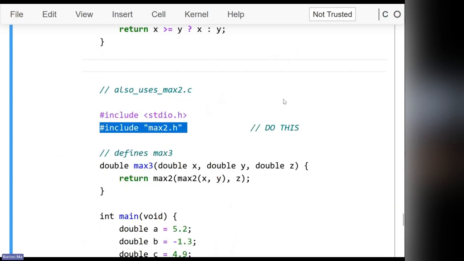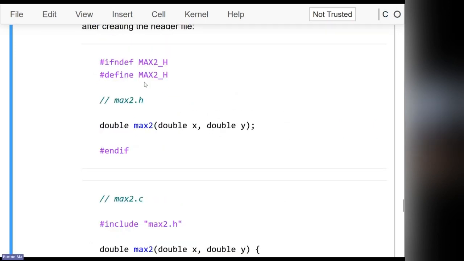So back here, the preprocessor command define simply creates a preprocessor variable called max2_h. By default, most programmers write these in all uppercase.